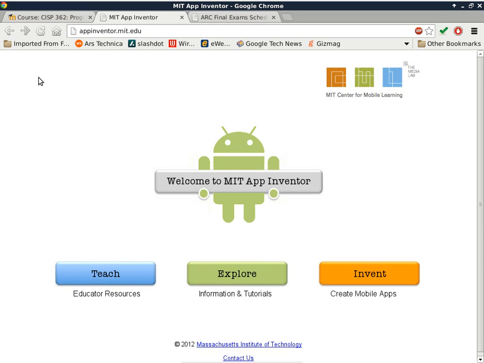Okay, so this is what we'll be using for this class, to write our Android apps. For those of you who have taken C++ and Java, you might think, I don't need this. I don't need to write programs like putting Lego pieces together. I know how to type. I can type my programs faster than dragging and dropping.